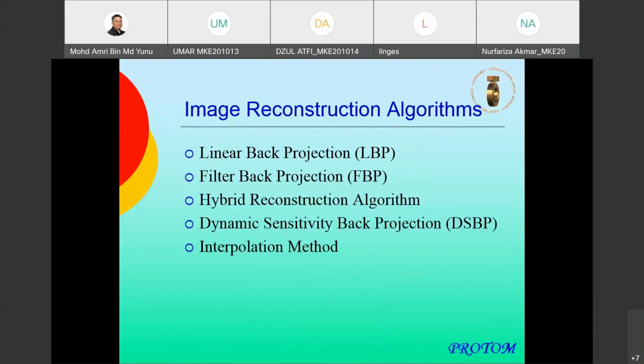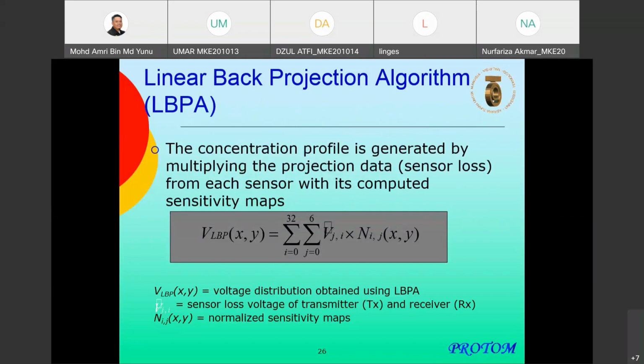Some of the image reconstruction algorithms typically used are like linear back projection. Linear back projection is basically the sum of the images at different planes superimposed together, and there are other image reconstruction algorithms. This formula shows how the reconstruction is done. The first thing we need to estimate is the output.